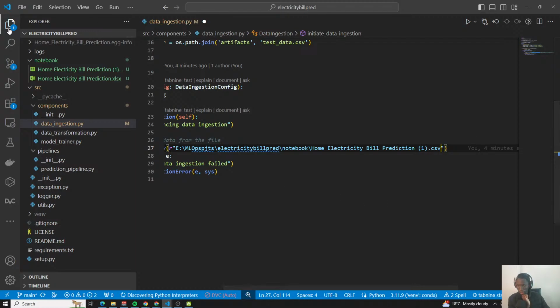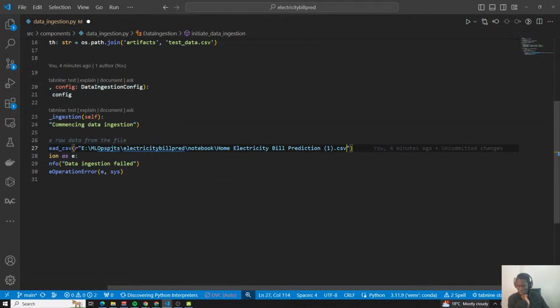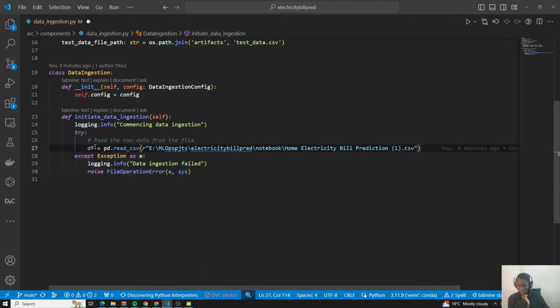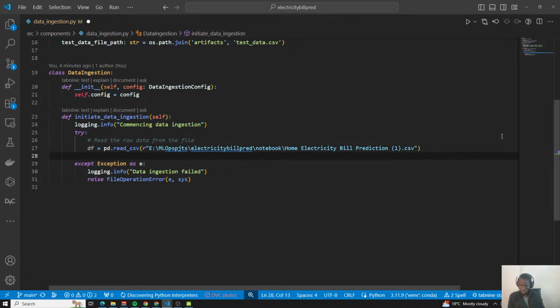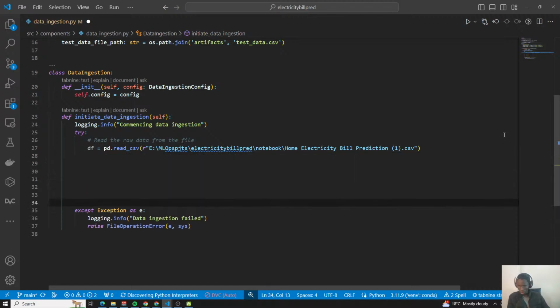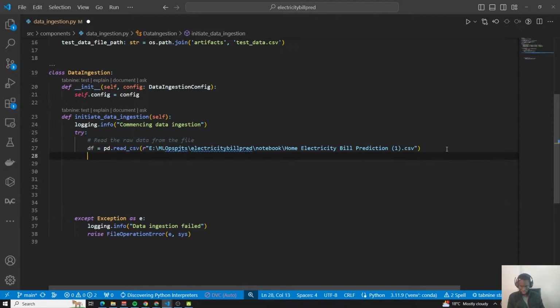So that's our file. By this, it will be reading the source of our data. After reading this, we are going to log another message.